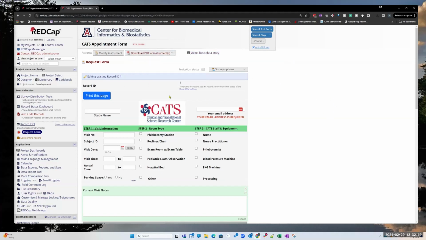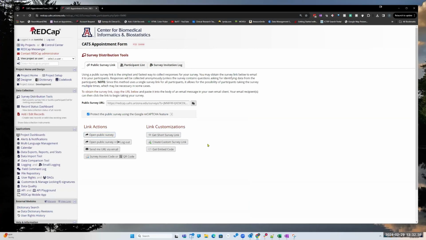So this has a few things that go on. The first part is the request phase. The request phase takes place where coordinators are going to request some support from the CATS Research Center. When they do that, there's a link posted from their site that they can click on and then request support for a certain date and time, and put in what they want. That's done through a survey.